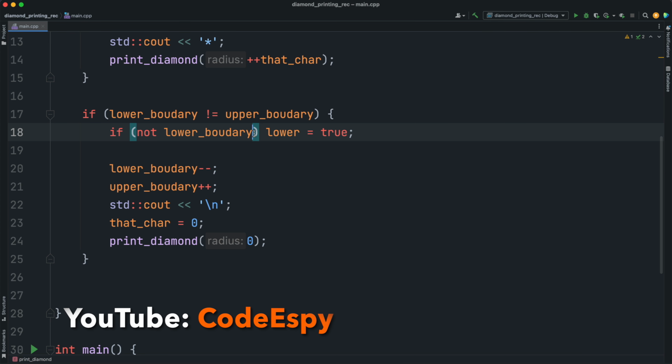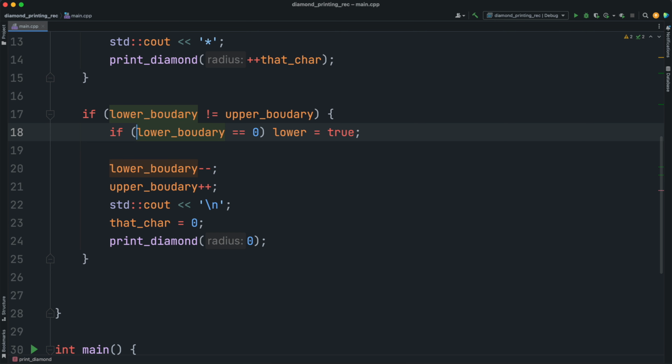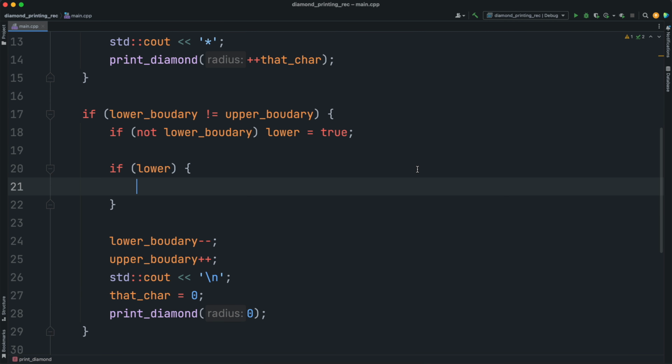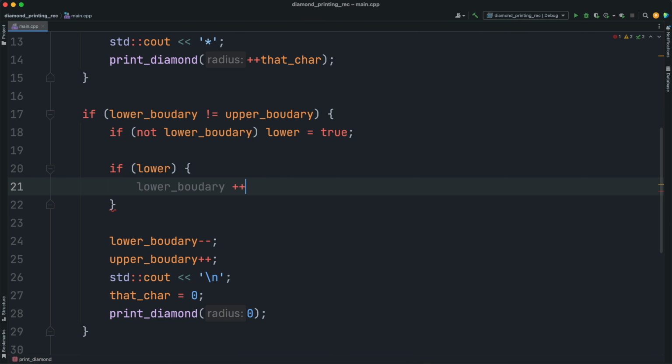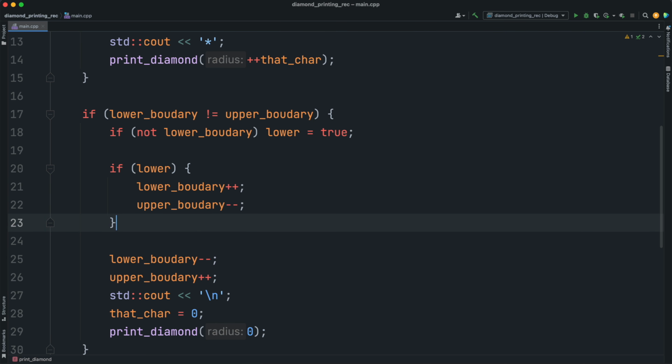You can of course also write it like this if you are that kind of programmer, but I don't personally like that, so I'm going to leave it like that. So lower is true. So if lower, that means we are printing the lower part. In the lower part, we want to increment the lower boundary and decrement the upper boundary, like that.